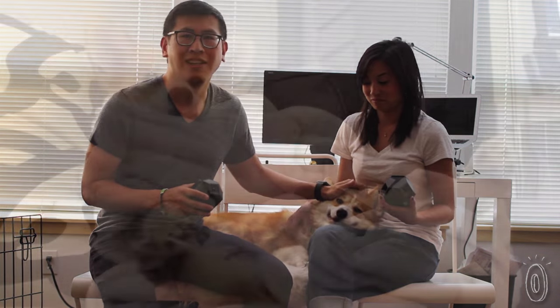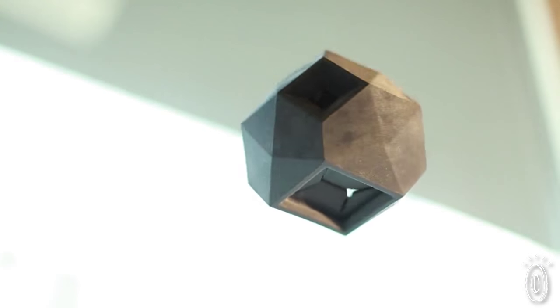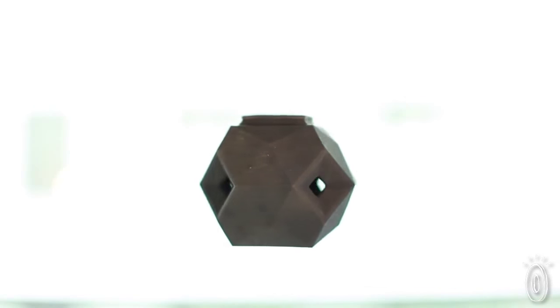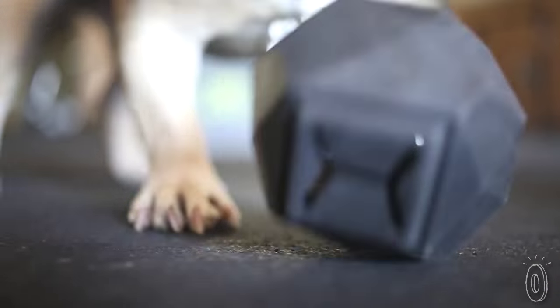We started up Dog Toys because we wanted to make a perfect toy for this guy, and so we knew it had to involve treats. But we also wanted to make something that looked really cool and kind of fit within a modern home, so we created this. It's a modern geometric shape with facets, so it looks really cool and stands out on its own. And so part of the design with the modular shape, not only does it look cool, but it makes it so that it's more fun for the dog. And also, unlike a lot of other toys out there that are in ball shape, it'll stop rolling because it has the facets.